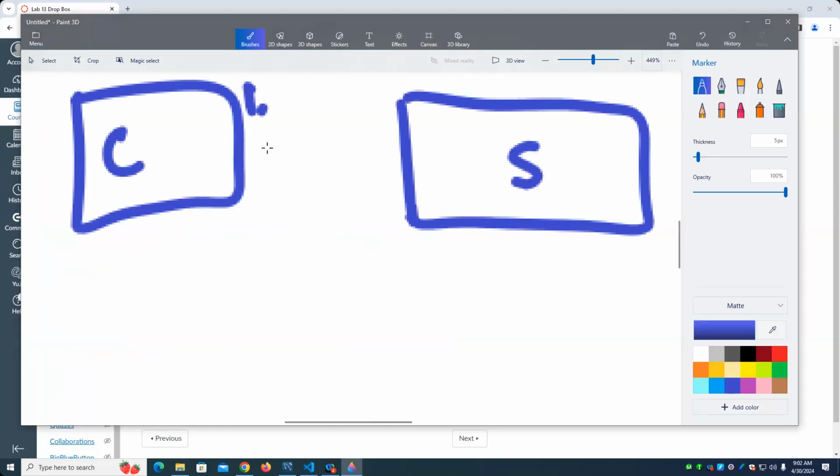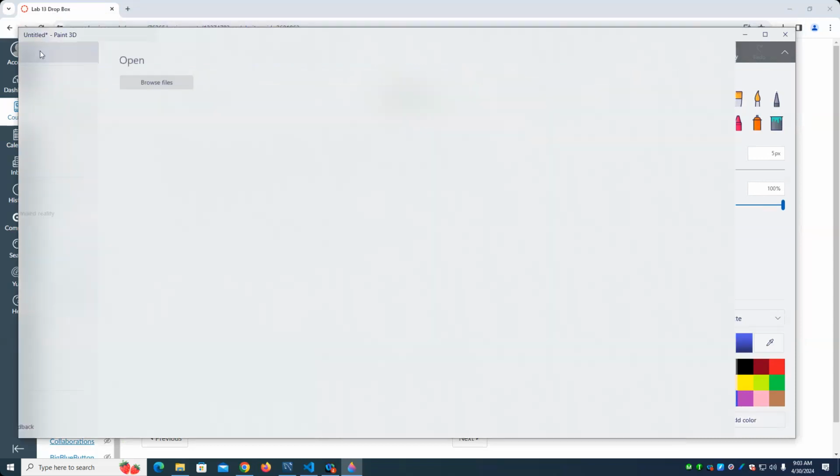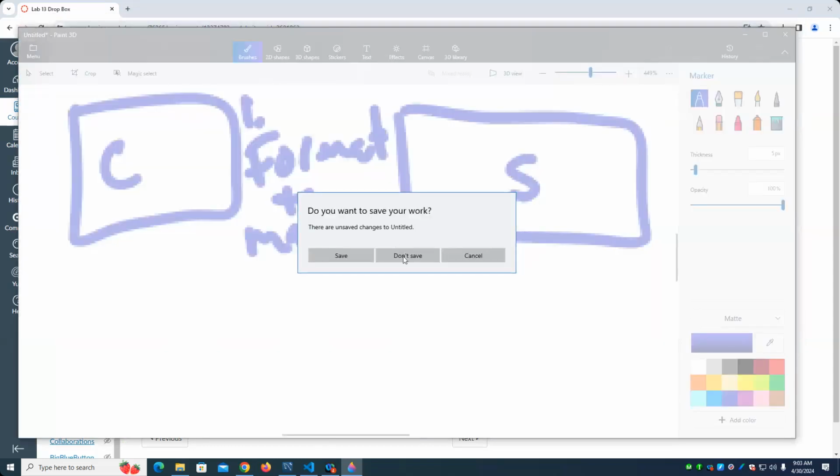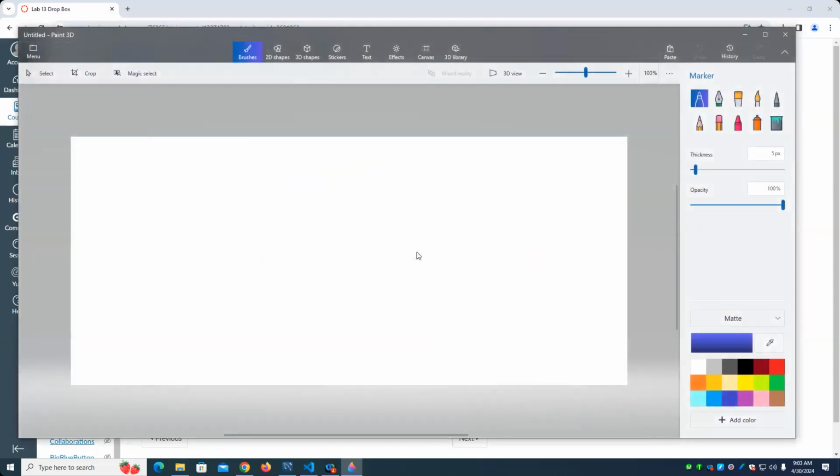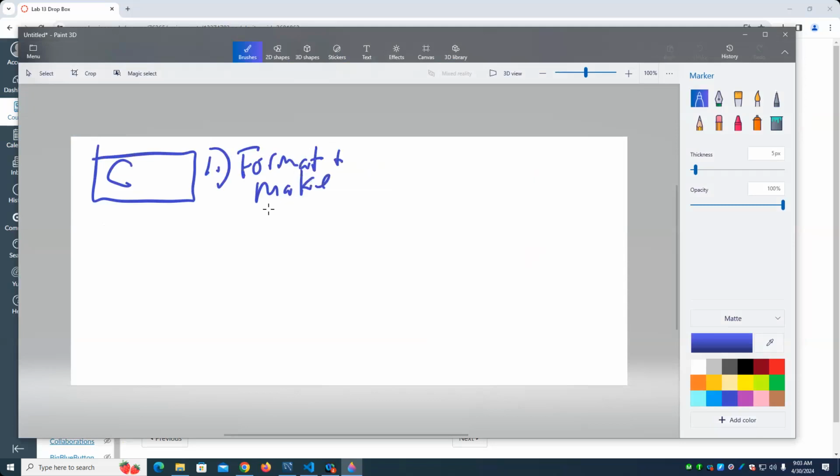First step is that the client is going to format and make the request.